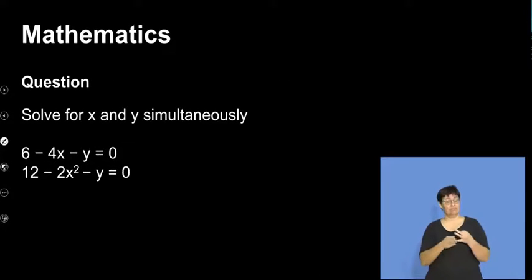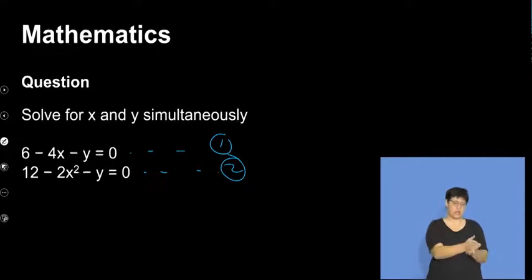Another question now. This looks a bit complex, right? But it's really not complex. Firstly, I will quickly label them. The very first thing, as soon as you get these equations, just go straight to labeling them so that you can see what you are trying to do. Now, I will take one of the equations. If I take equation 2, I can make y the subject of the formula. Similarly with equation 1, I can make y the subject of the formula.